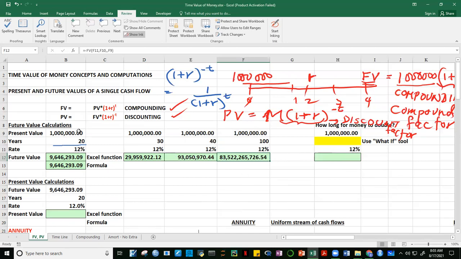So if you have 1 million today, and if you invested it up to 100 years, if you're still alive at that time, no? O kaya gumawa tayo ng will, for example, that this amount will be given to my grandson. Example lang, no? So it becomes 83 billion after 100 years. Okay, so you can see that it's not a multiplicative increase, but rather it's an exponential increase. Lalaki ng lalaki talaga, ang laki ng increase, no?